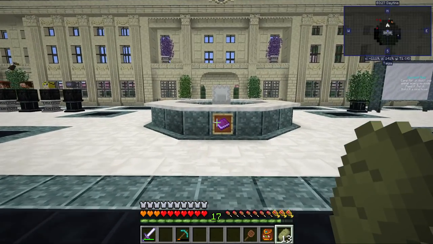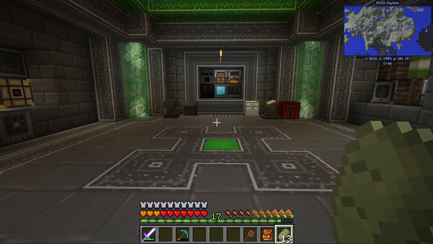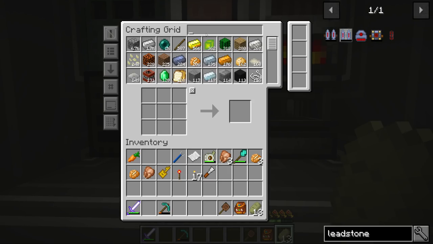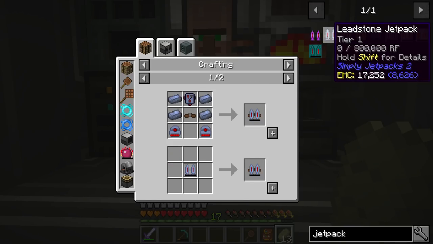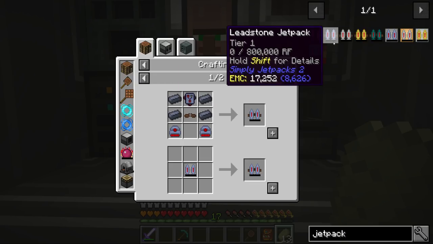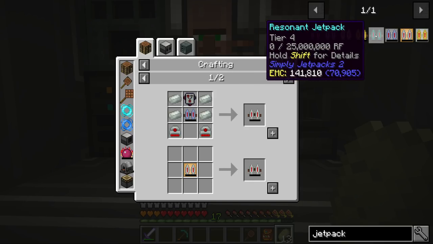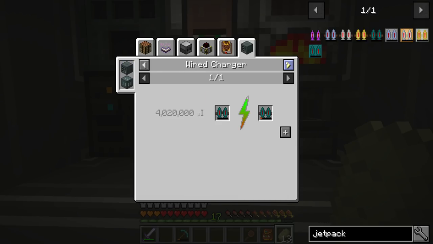Anyway, let's head back home, because like I said, I'm up to being buildative today. Before we get started, though, I would like to get a jetpack. I've been preparing this a little bit, so all the components are crafted. We have a few different tiers of jetpack. The higher tier, the better it is. This is a creative item you can't get. The first one is the leadstone, holds 800,000 RF. The second one is the hardened, holds 3 million, then electrum or reinforced, and the resonant one.